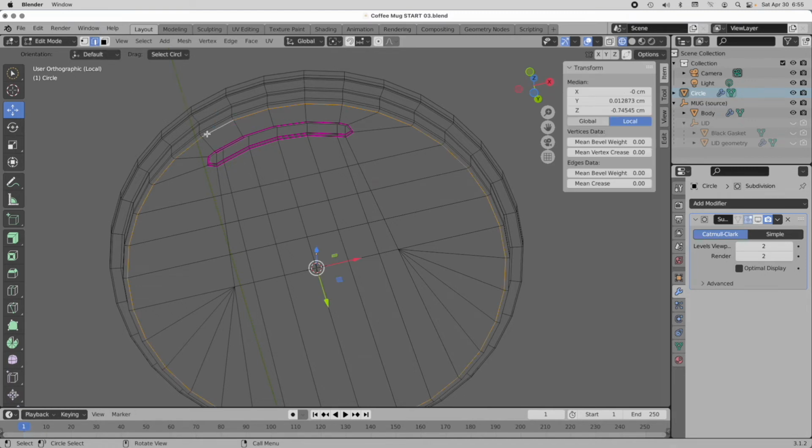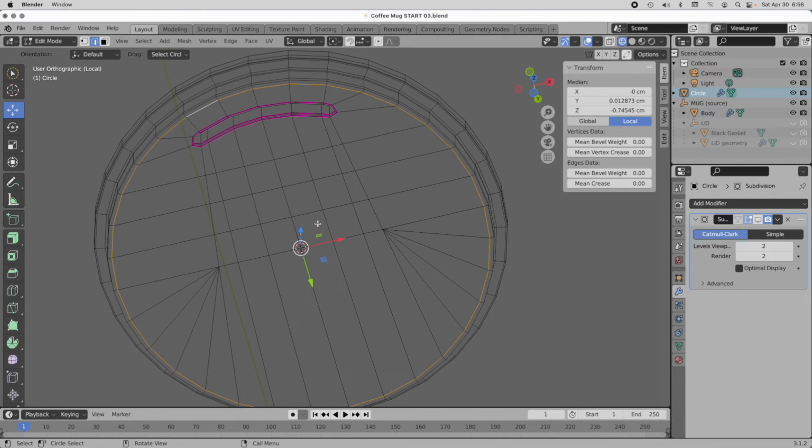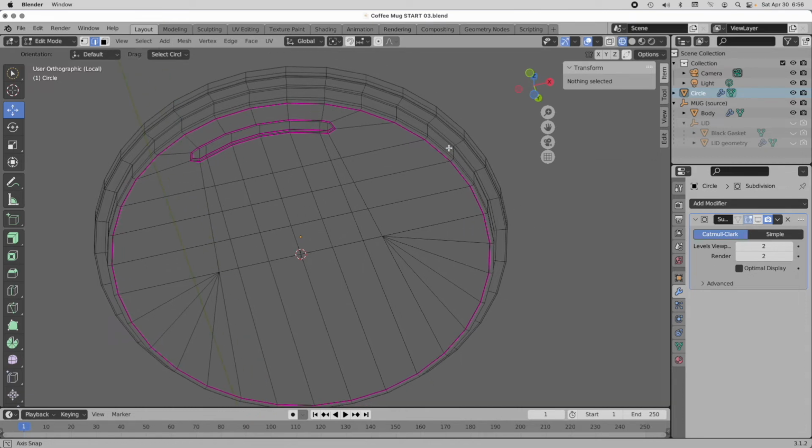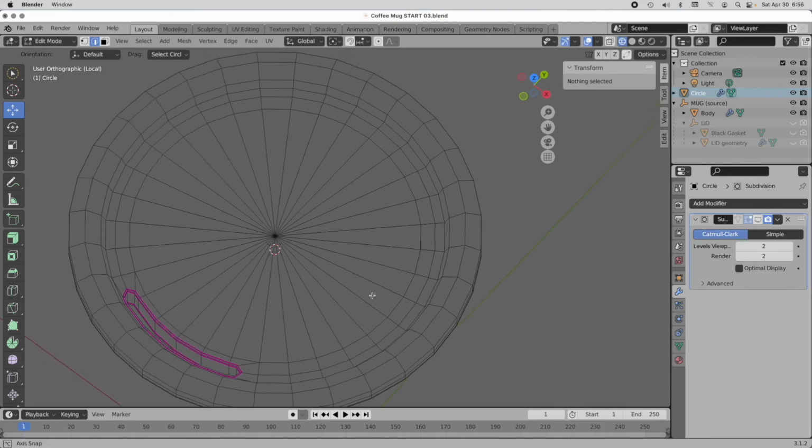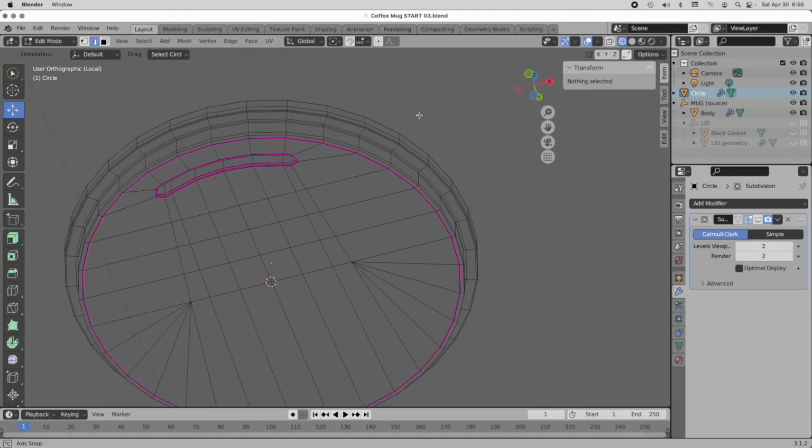I'm going to double click this loop and press Shift E, and we're also going to make these a hard edge, because we've got a very thin row of polygons here that are planar to these interiors, and we don't want those subdivided polygons to pull inward a little bit. So the value is 1, which is what we want. Okay, so this is coming together really nicely, and this is looking really good.